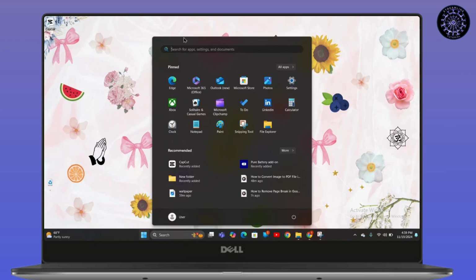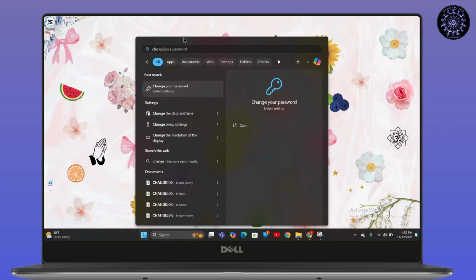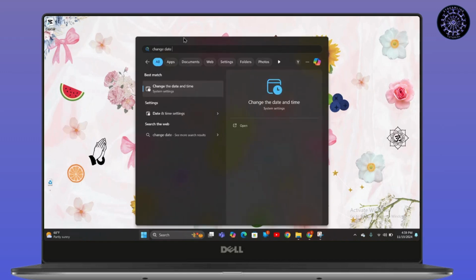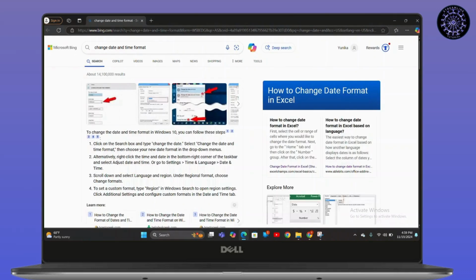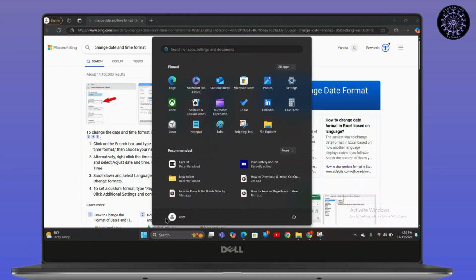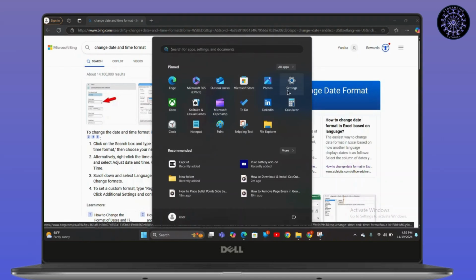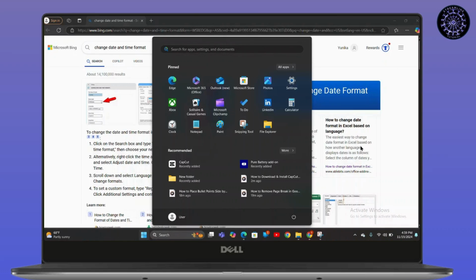Open your Windows and then search for change date and time format, and it will directly lead you to this website.